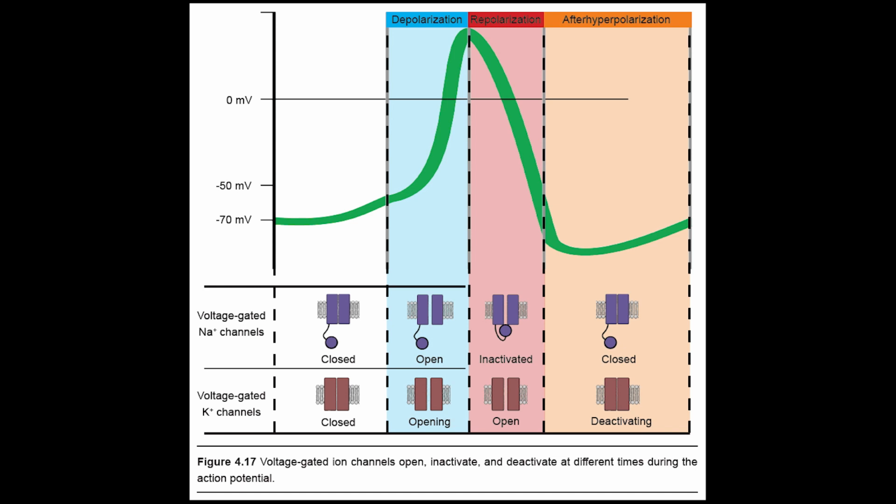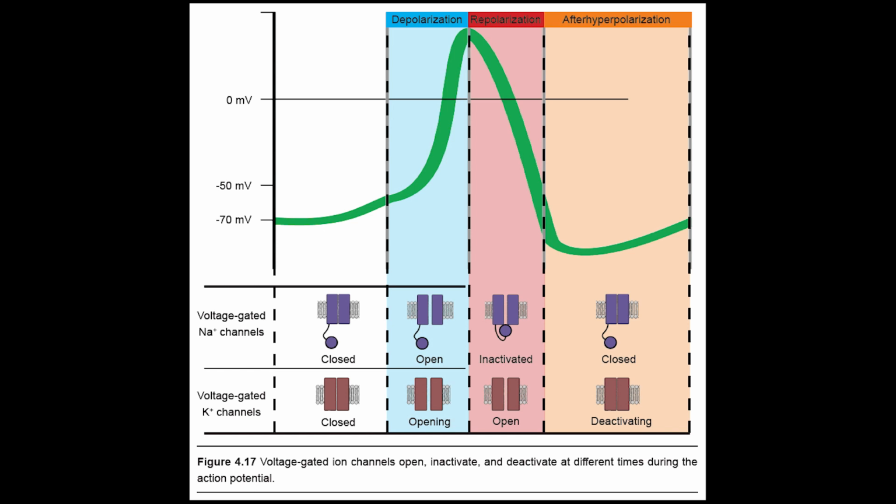The steps of the action potential can also be thought of in mathematical terms by examining the variables of the GHK equation. As permeability for a given ion increases, it shifts the balance of Vm more heavily towards the equilibrium potential of that specific ion. So, during the depolarization phase of the action potential, when the voltage-gated sodium channels open, the permeability term for sodium, or PNA, increases to as high as 20, which causes Vm to move towards ENA, or +55 millivolts.